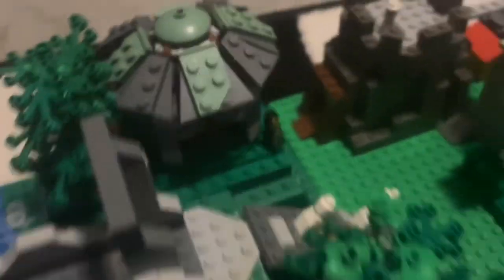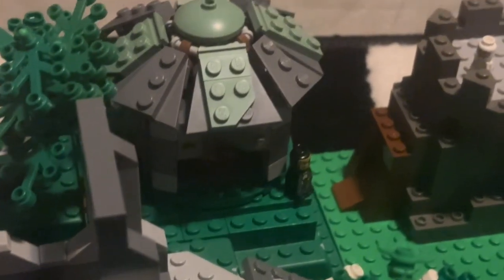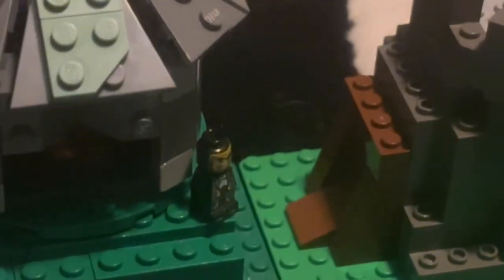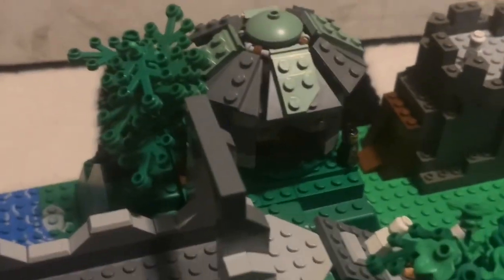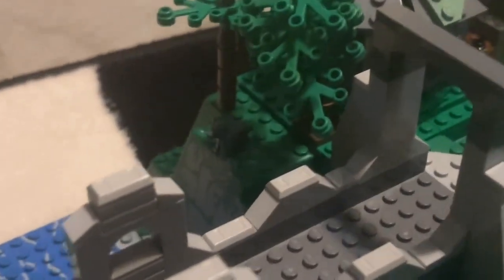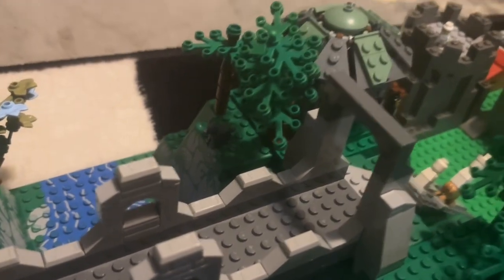Then we got the hut over here, and you might notice this is the doghouse from the Hagrid set. And it looks like a mini version of the hut. So guess what? I have a little dark colored minifigure here, and I'm gonna pretend that that's the executioner for this world. And of course, he lives in a hut outside the town lines. And then over here, we got a little bit more foliage, more tree work, and there's a little dog. But at this scale, it's a wolf. Yeah, it's like a little wolf dog.